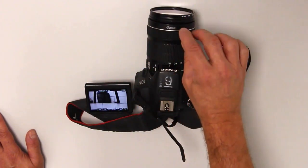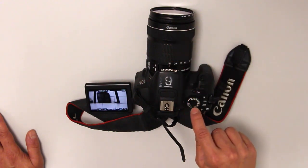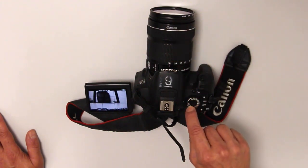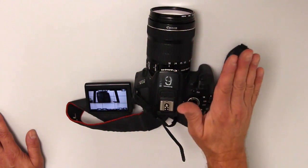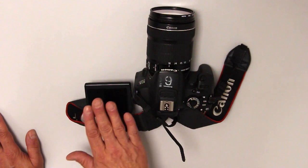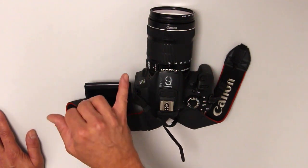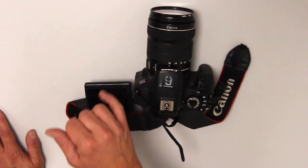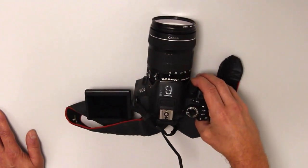So then you're going to have your incoming light, if it's set on fully automatic or aperture priority, it may go light and dark, light and dark, light and dark. And we want to control that it always stays on the same aperture and always on the same shutter speed. The reason we're doing manual focus rather than autofocus is for this.